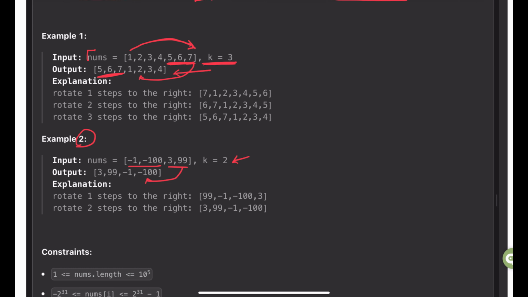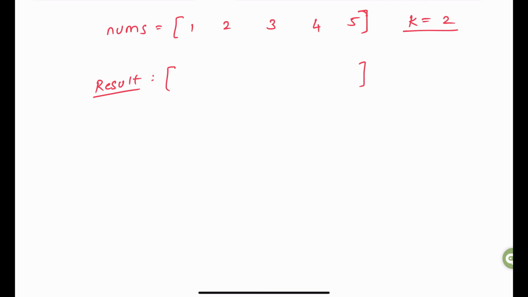This problem can be solved using multiple approaches. We'll start by discussing the basic approach, which consumes O(n) space complexity, and then optimize it to use constant memory space. Let's switch to the whiteboard and discuss those solutions. The simplest approach requires an additional array or collection which will be used to save all of these values in the shifted form. That is, each of these numbers will be shifted to the right by k and saved in this result variable. Let's run a couple of simulations to understand this better.